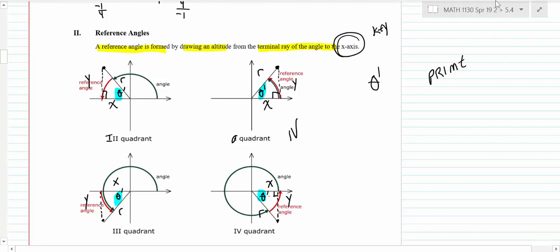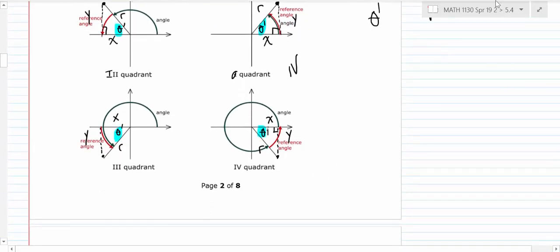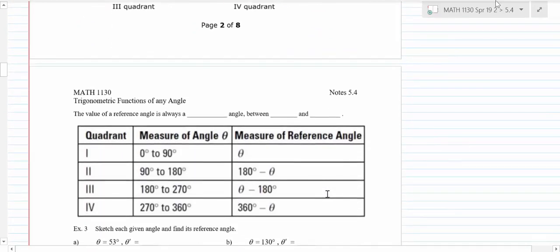Okay, and then you want to know how to compute those. There's a formula for each quadrant, but you don't need to memorize it. You don't need to memorize this stuff. You need to understand it and just figure this stuff out as you go. All right, so let's go to the next page, and I'll crunch out a few of these things, show you how we do this then.